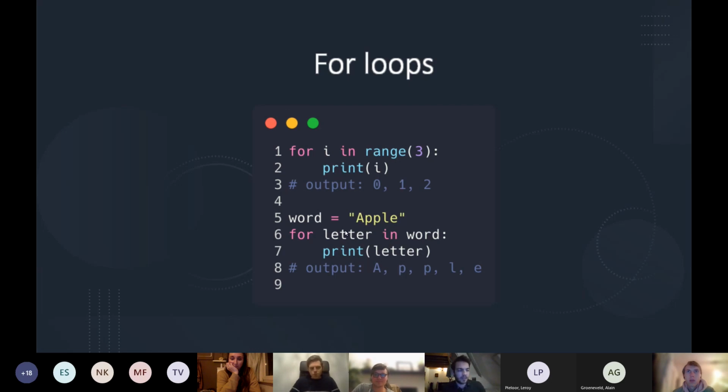It just knows that the thing we're iterating over is called what we put here. But word you do have to define, because that needs to contain something, otherwise it doesn't know what it's iterating over. Good question, thank you.